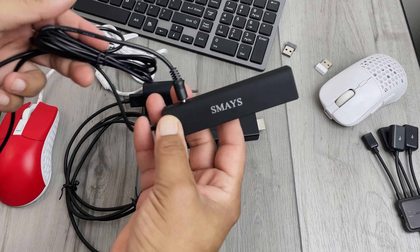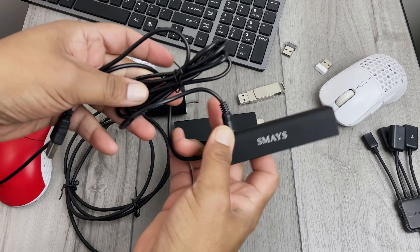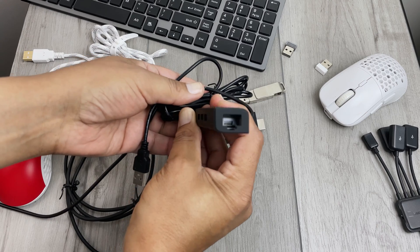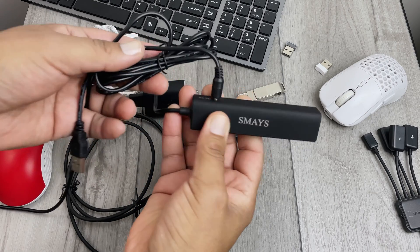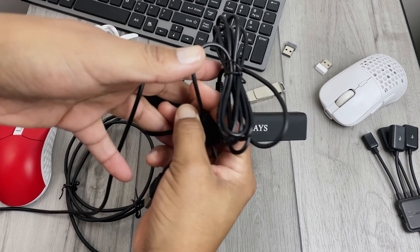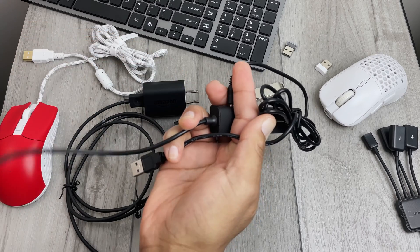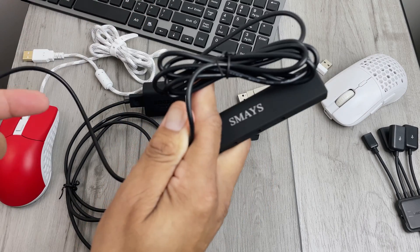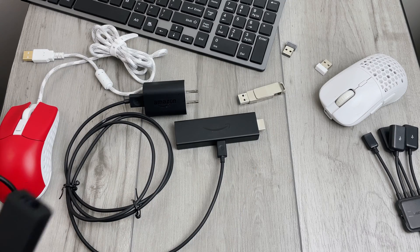If you want to set up USB devices like this wireless keyboard, extra storage devices, or wired and wireless mice, you are going to need to use an OTG adapter with your Amazon Fire device. In this case I bought a new OTG cable hub that is also an ethernet adapter, so you can hardwire your Amazon devices for reliable speeds. I'll leave a link to the one I got down below.